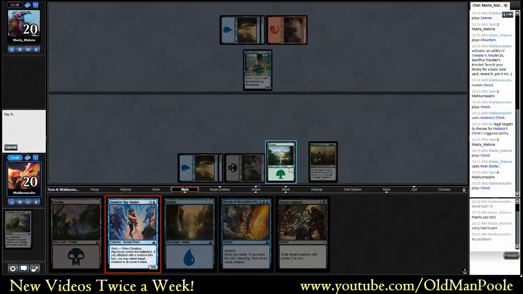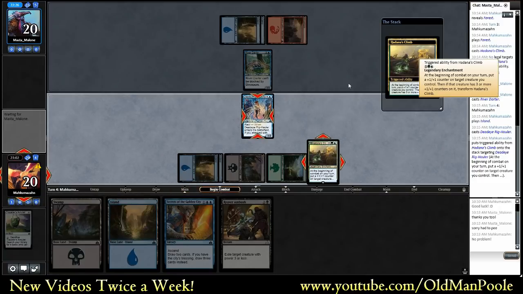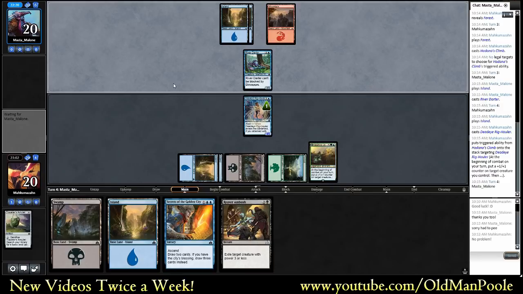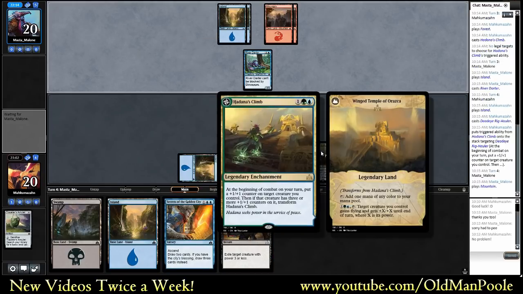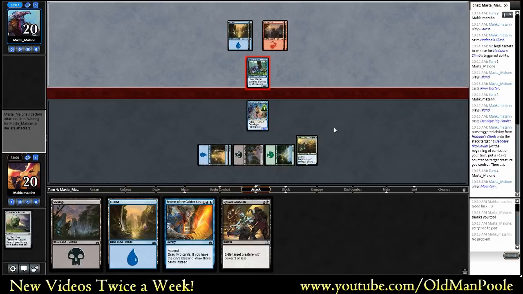Hopefully this doesn't just walk into like a Bombard or something, but we get some free triggers. And next turn we could either remove a threat or play Secrets. But yeah, finding creatures to go along with Hadana's Climb is pretty important. I think it's unlikely my opponent doesn't have any way to get rid of this. They're not sitting on like a Bombard or a Rig-Hauler of their own, whatever.